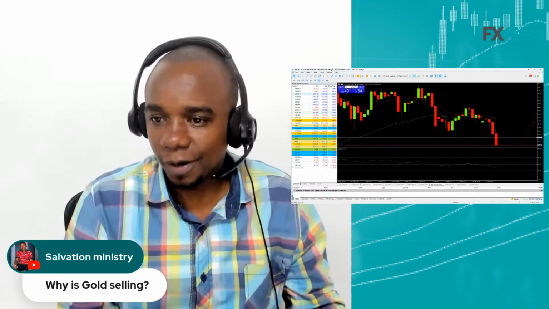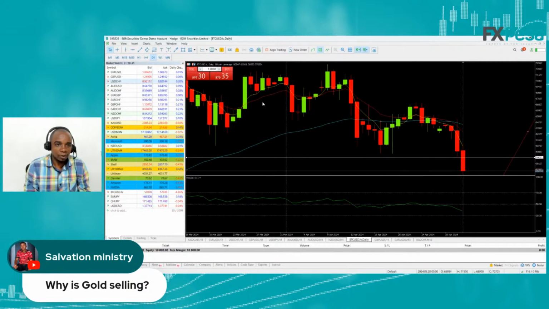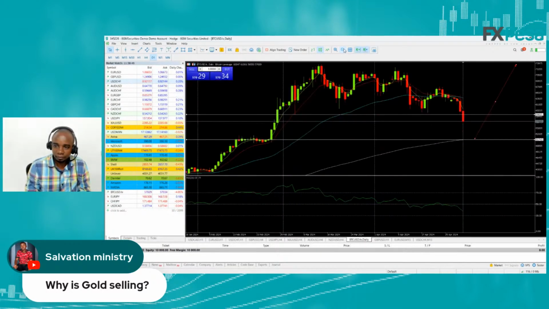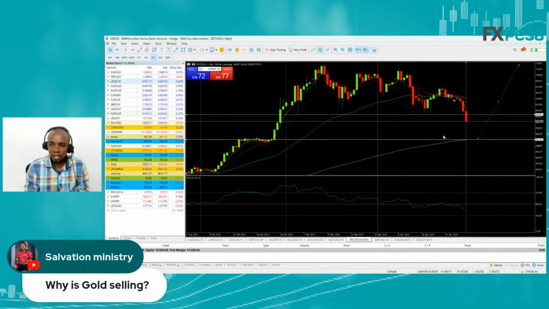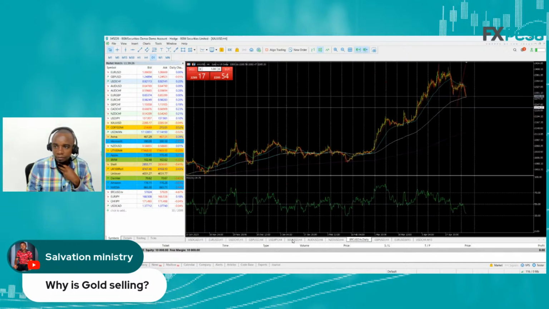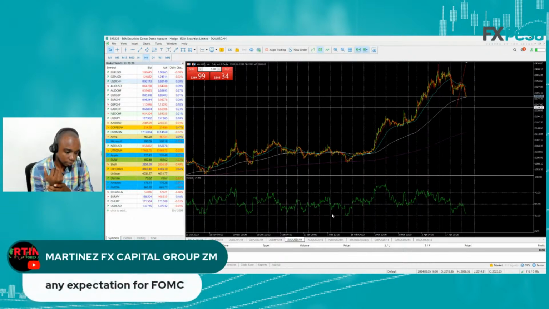Why is gold selling? Wow, interesting. Yeah, so gold now is getting more influenced by the dollar, right? Wow, I can see also an area of support over here. I hadn't seen this moving average on the daily on Bitcoin, so I was actually looking at more of the weekly. I was mapping out this candle. So we can see some other area of support lining up, which is a 200 moving average. So gold is selling. The sell on gold is courtesy of the strong dollar. So right now, gold is not acting as a safe haven, because when it acts as a safe haven, it tends to be bullish. So right now, what's happening on gold is that it's playing out as a currency that's in line with the other pairs that have the USD as the quote currency. Now that will be the only explanation.